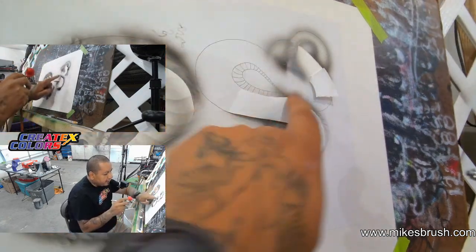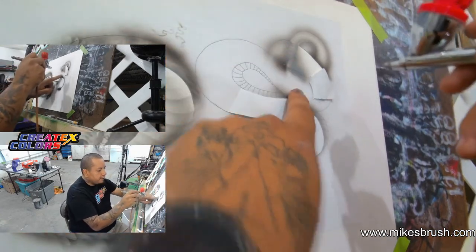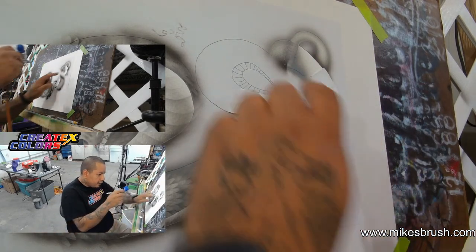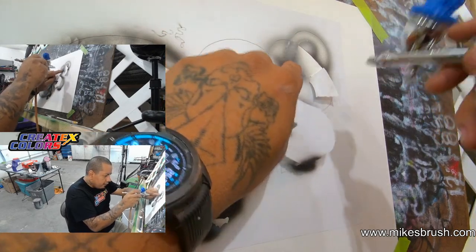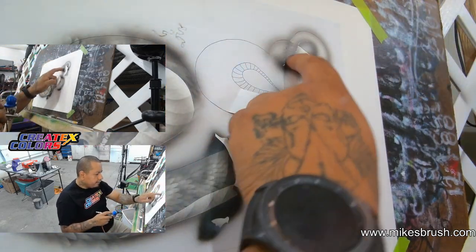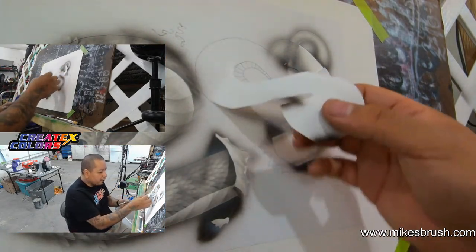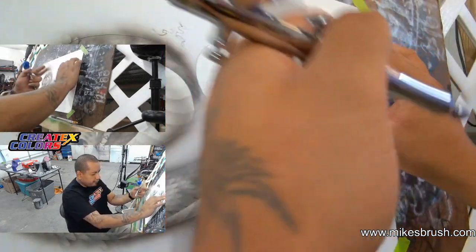All we're doing is hitting alongside that rattler and the bottom of that right there. There you go. Simple. We'll come back in with the black and we're just gonna hit that edge again. The edge on the rattler there. Bam. And then the very edge here. There. That rattler also has somewhere else to be. It's like, screw you and your painting. I got somewhere to go. And now we can take off this whole bit going around.